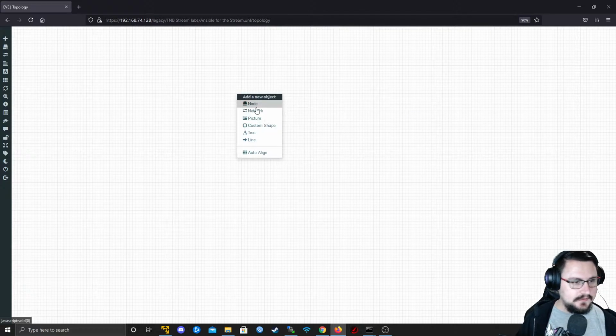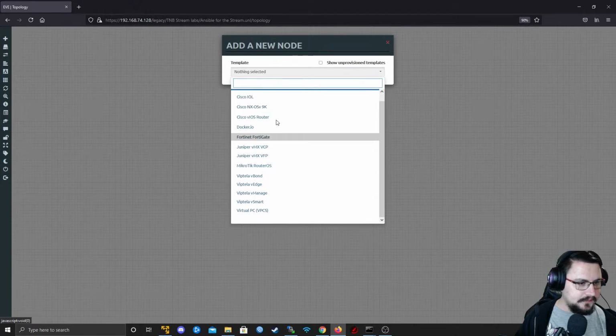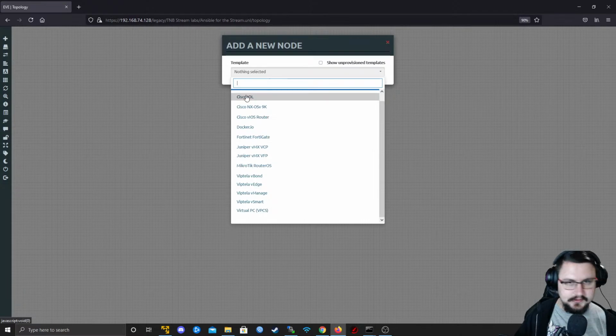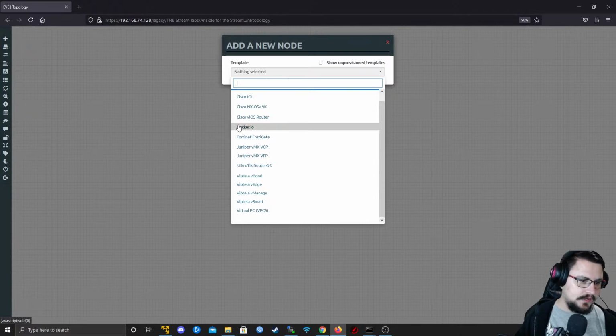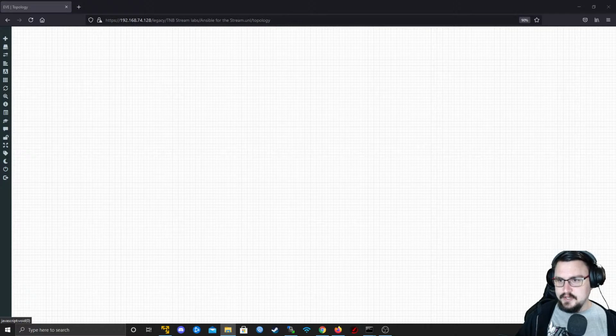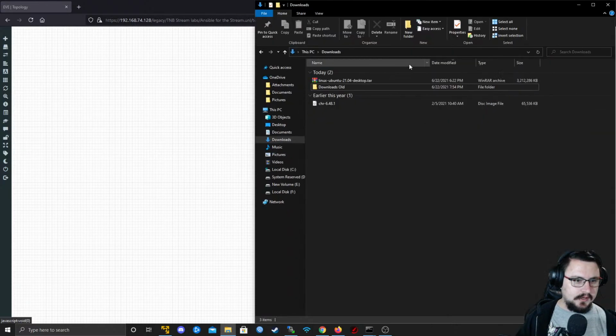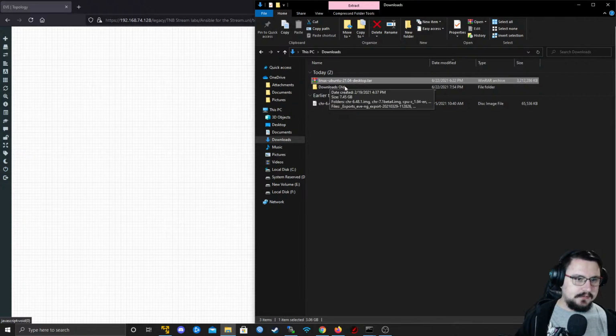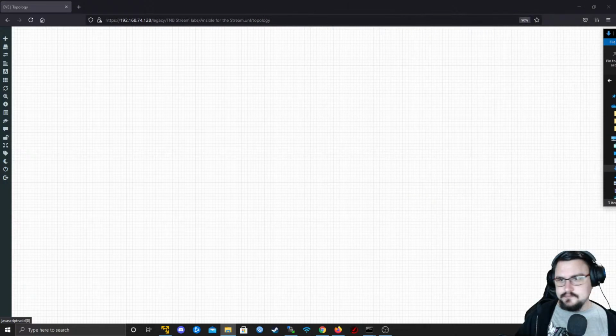All right, cool. So we've got a new lab. I need to import a Linux host, but I haven't actually installed it yet. So we're going to do this kind of from scratch. I'm not going to use the Docker. I did download the image earlier. Let me just quickly find it. So this I downloaded from EVE's website. And in my downloads folder, I've got a Linux Ubuntu 21.04 desktop that we're going to just import into EVE.